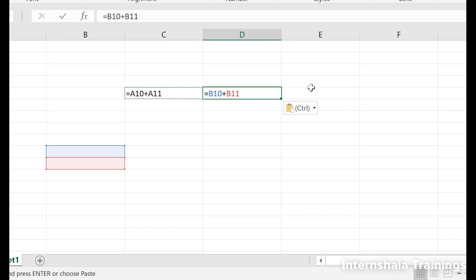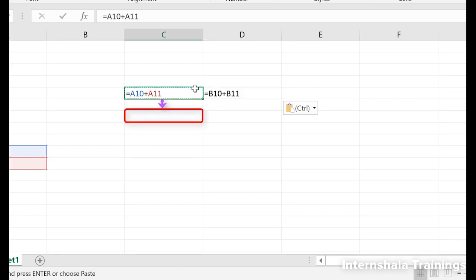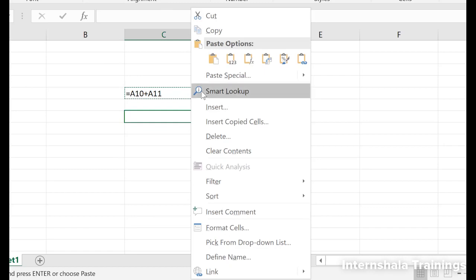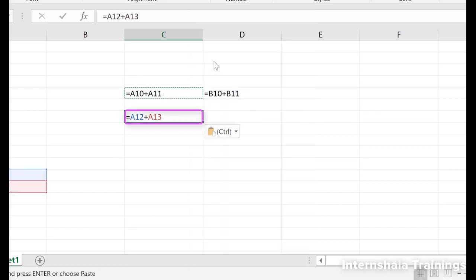Now, had we copied this formula cell and pasted it in the same column, but 2 rows down, can you guess what the formula will update to? Since the new cell is in the same column, the column references remain the same. But each of the row references will increase by 2 since the position of the new cell is 2 rows down relative to the original cell. The formula will therefore be A12+A13.